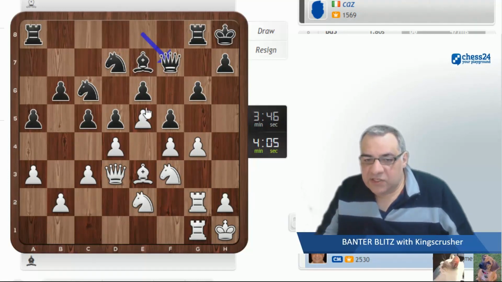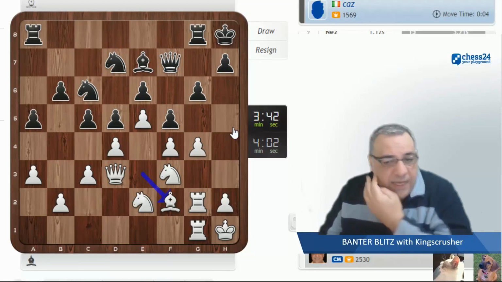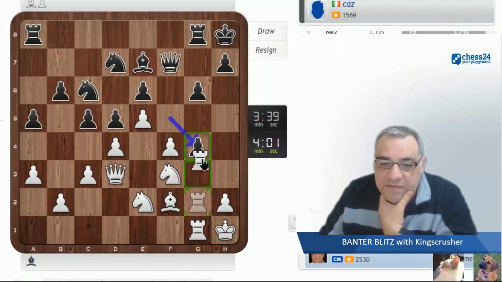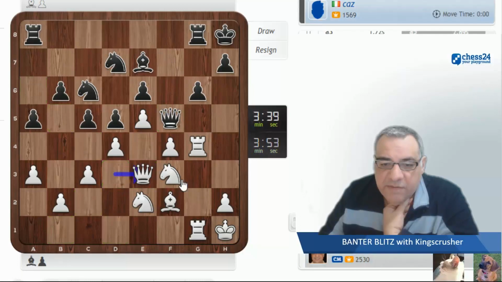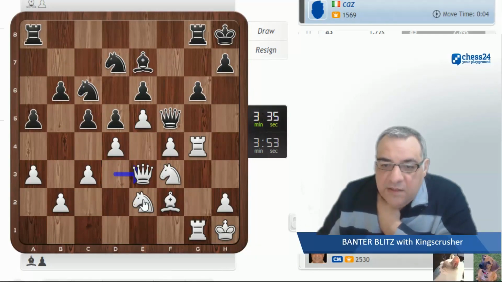There's something that strikes me about the light squares here. I think if I exchange off the dark square bishop with bishop h4, that would surely be very interesting then. Oh, okay. That's a bit of a concern. I'll go here for a moment. Let's try and keep the queens on. And maybe still play for bishop h4.